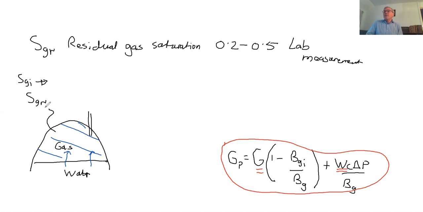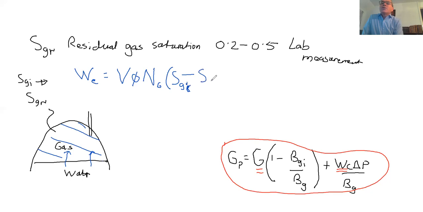So now the question is, how much have I produced at that point? And what's the water influx? The way of thinking about it is, we know what the water influx must be. Okay, what's the water influx? Well, it's this V phi net to gross, that's a term we already have. Before, when we looked at volumes, we had V, the gross rock volume, porosity, net gross, times saturation, didn't we? Well, the water influx is pushing the gas, and the gas saturation goes from SGI to SGR. So the water influx is that difference, right? Why have we got this difference in saturation? Because it'll be replaced by water. So the water influx is SGI minus SGR.